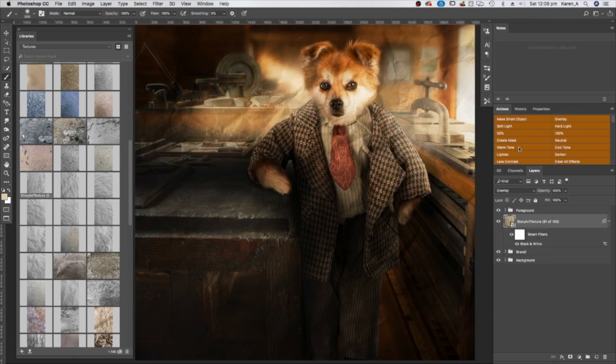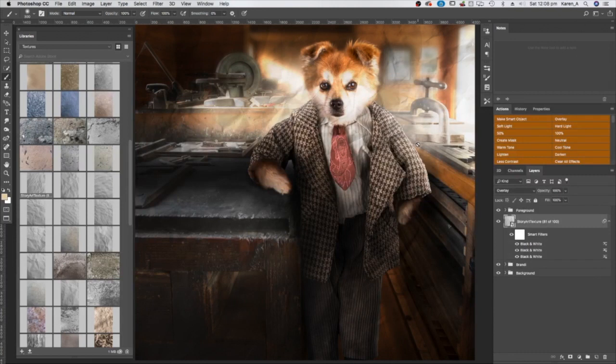So you can click on warm tone, and you can see it will warm your whole image up by creating a warm tone with the overlay. If you change the opacity down, it will affect the color tone as well. If you want to make it a cool tone, you can do the same thing. We can go back to neutral, and that is not affecting the color at all.